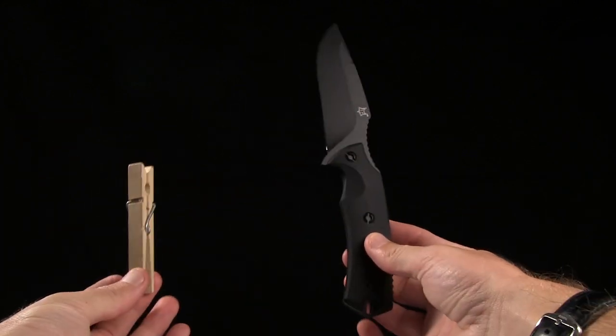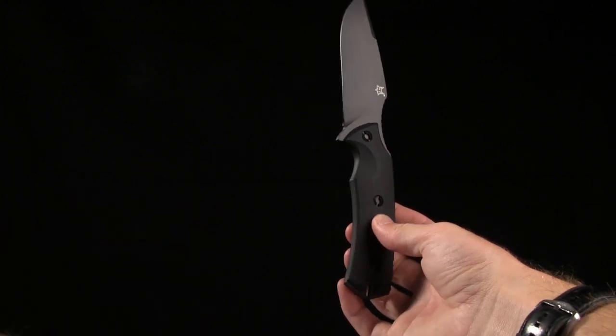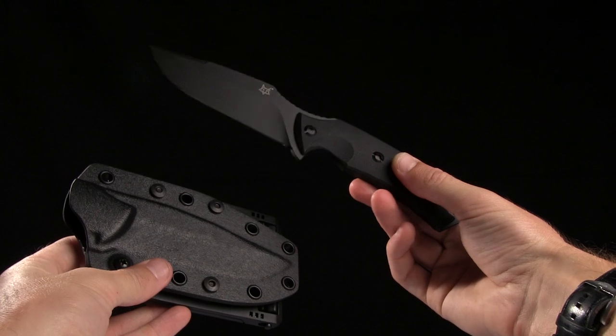Here is a tactical clothespin for size comparison. And it also comes with this black Kydex sheath that offers great retention.